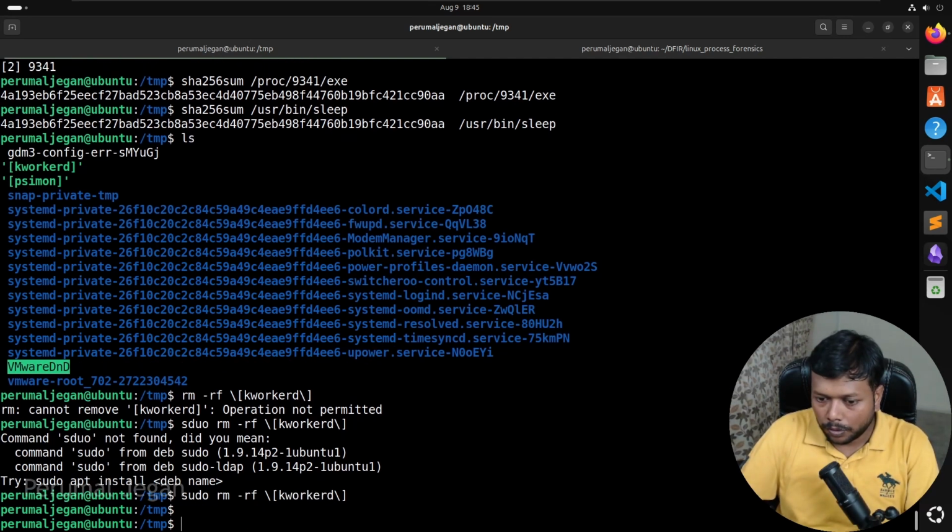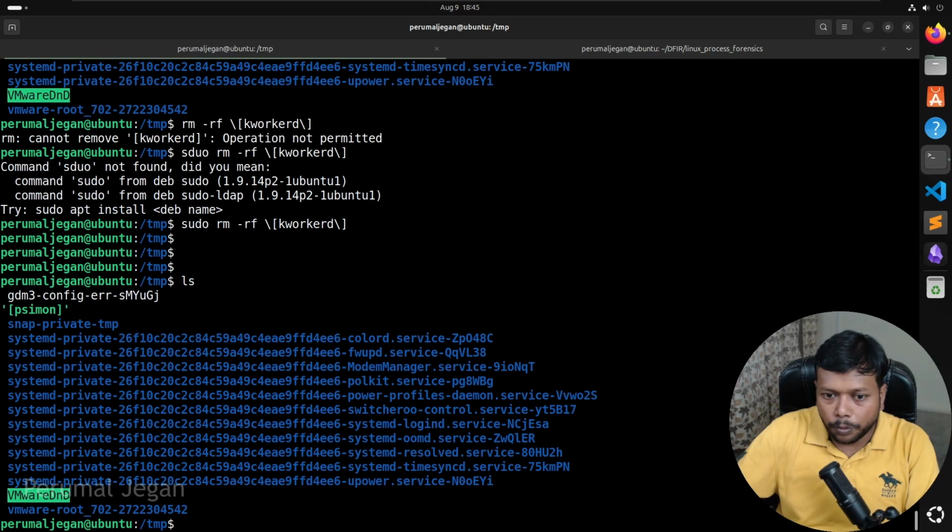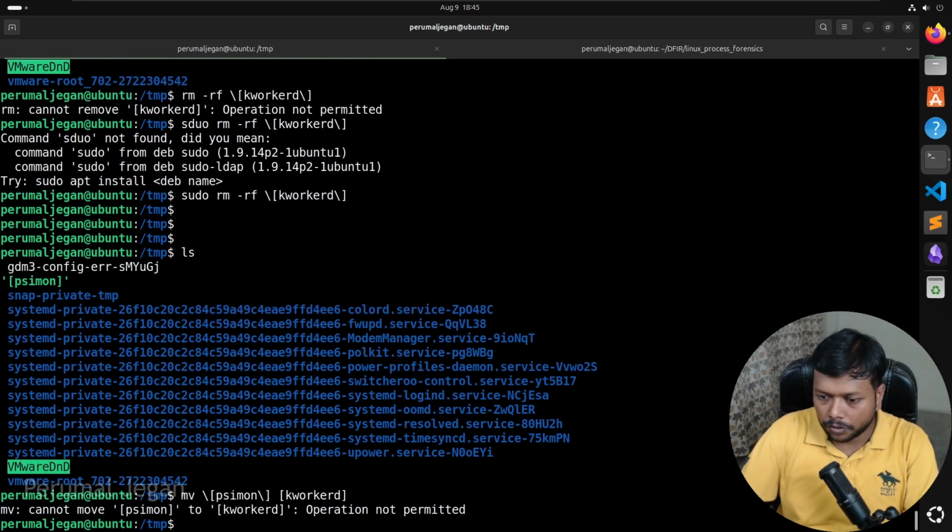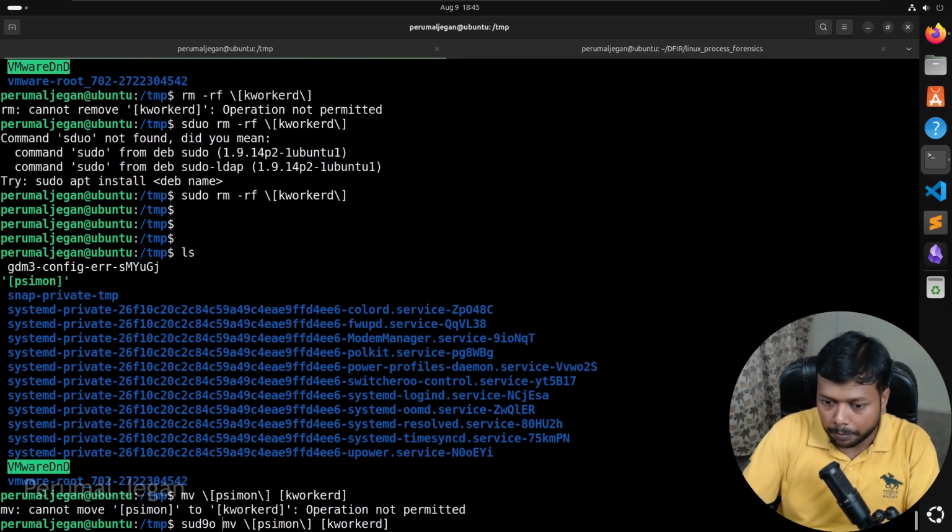Sudo. All right. Now I removed it and I rename PSImon to kworker/D. All right, like this. Operation not permitted. So let me do it as sudo.